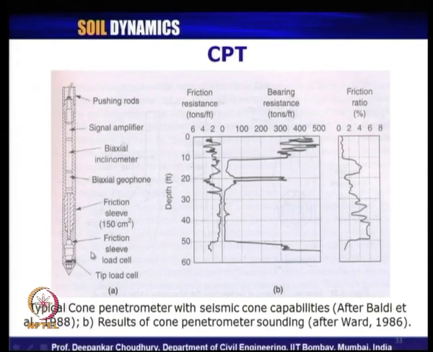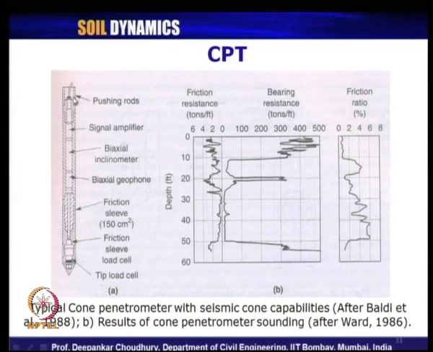So, what is a general assembly of CPT, cone penetration test? This is the picture, a typical cone penetrometer with seismic cone capabilities as shown here. Here this is the pushing rod, signal amplifier, biaxial inclinometer, biaxial geophone. Here the friction sleeve and friction sleeve load cell, and this is the tip load cell.